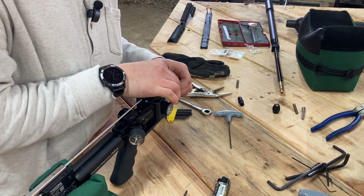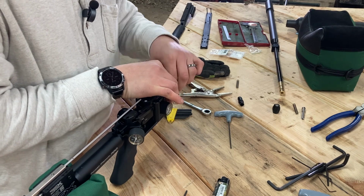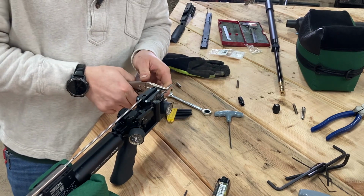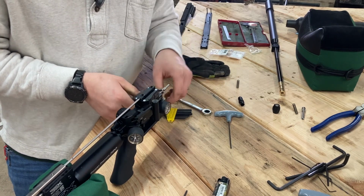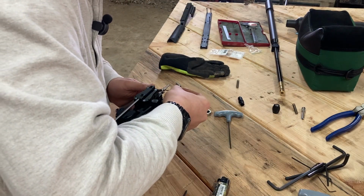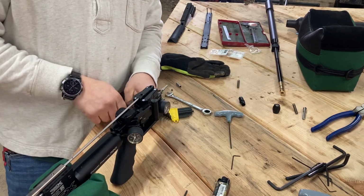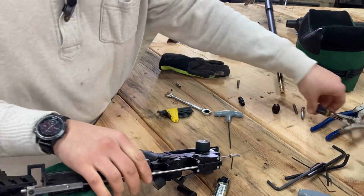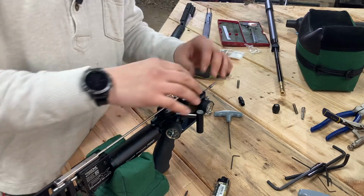We took this off just so we could allow the hammer to slide over it, basically. I have to remind myself because it's been so long. Tighten this up. 1.5. Doesn't need to be super tight, just snug, because you've got really tiny threads. You'll just destroy it if you go too tight. Really need a gun vise.